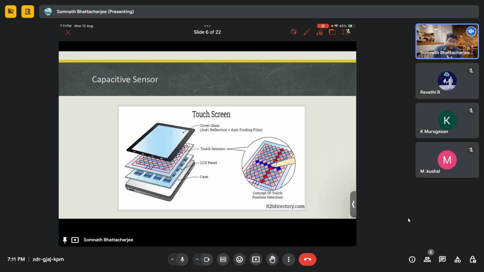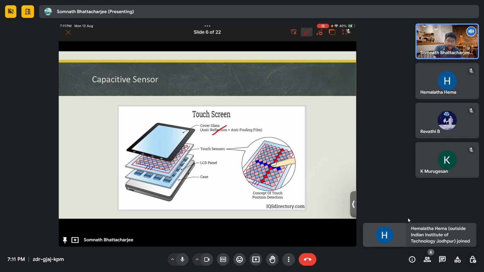Within a second, if it works, you will also be angry with that kind of response, but it will work within a nanosecond or a microsecond. You won't have any issues with those kinds of things. So a touchscreen is made out of a cover glass, because we can't directly touch the sensors. So we need a protective cover glass which should be anti-reflectant, with an anti-reflection coating, which will be helpful. Then the touch sensor comes here.